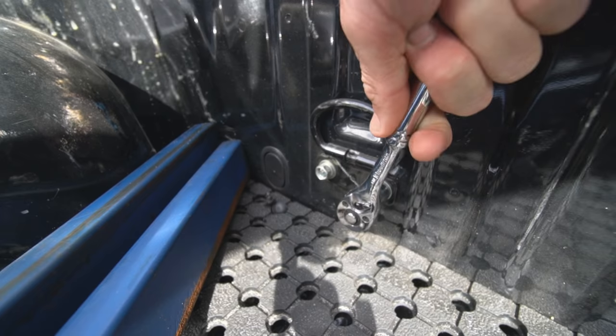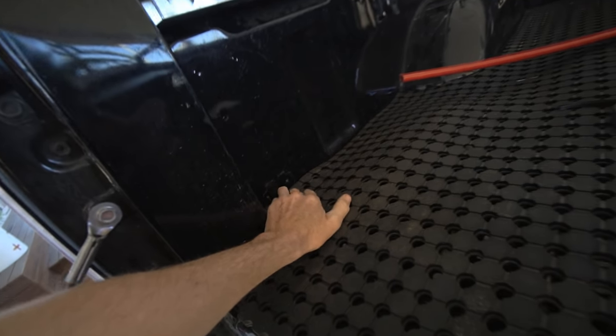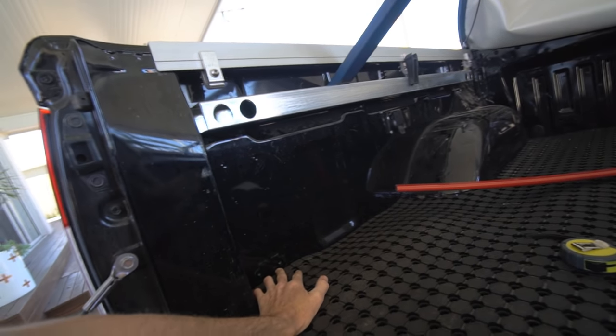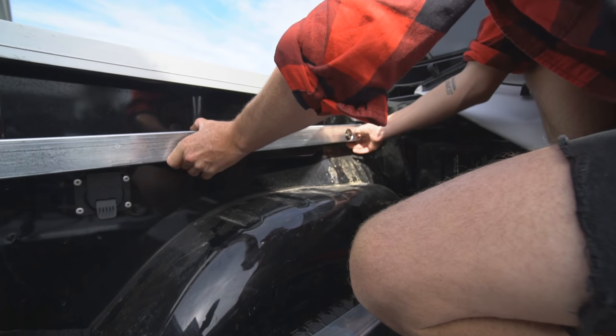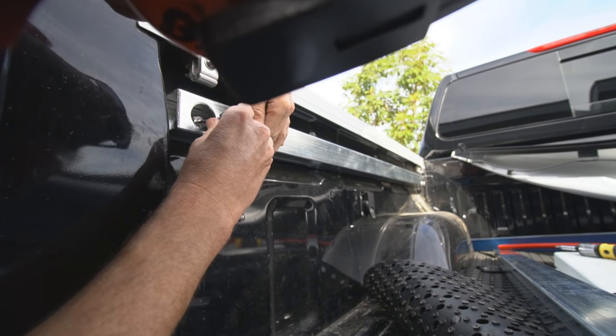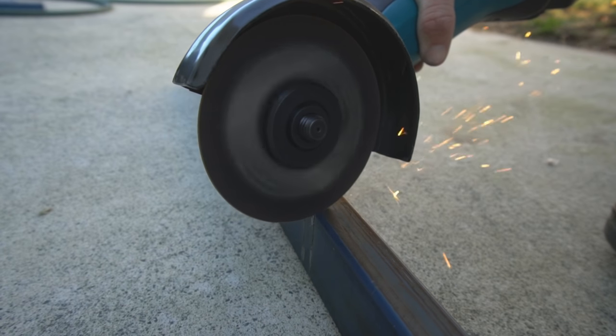So the trick to this, in, I don't know about other trucks, but in the Nissans, there's tie downs down here. There's four of them, which are also up here. So you basically steal the bolts out of that and bolt this new rail in using the stock tie down bolts. And then basically you've got a new rail, which is a bit lower.